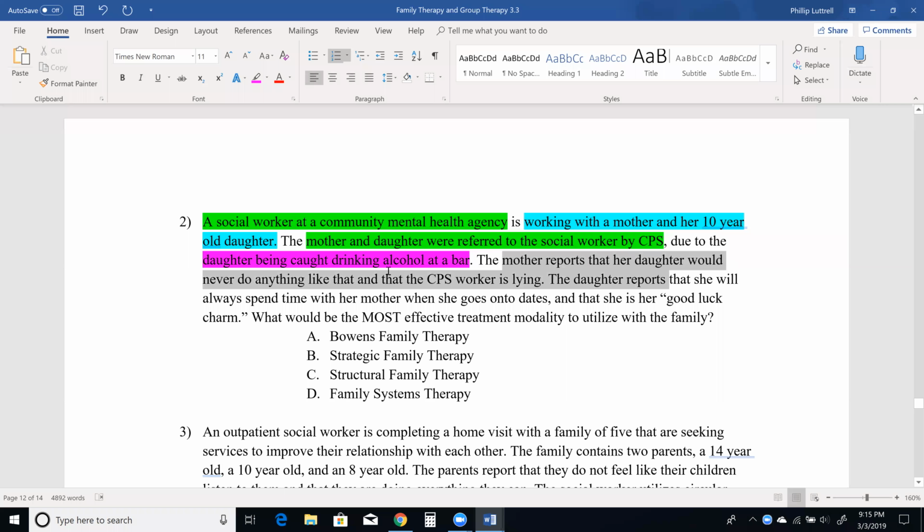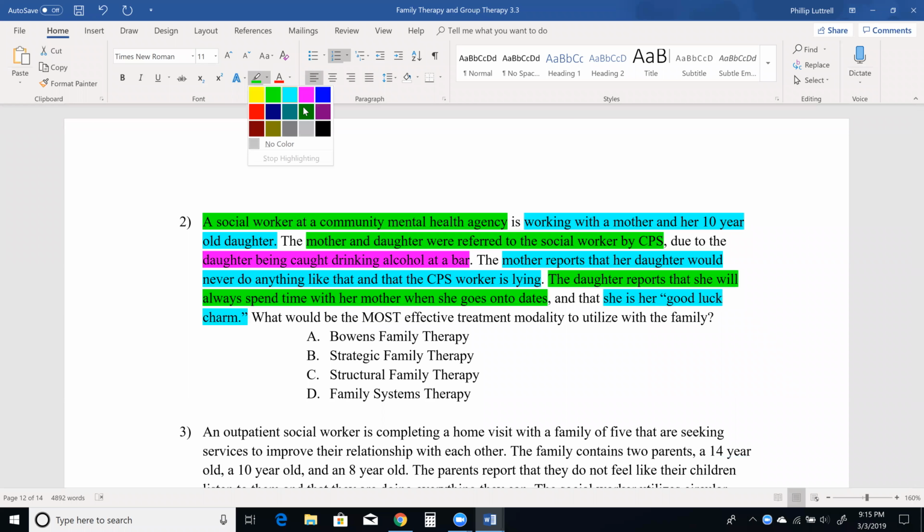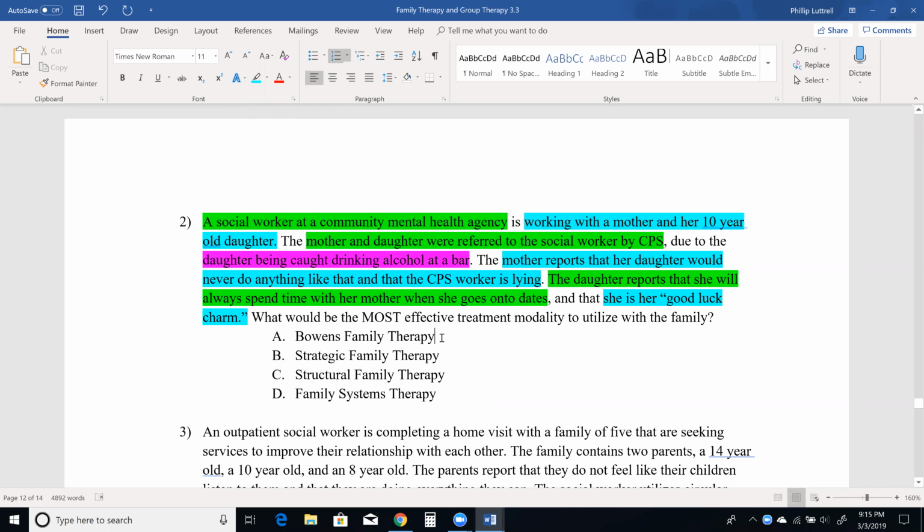The mother reports that her daughter would never do anything and CPS is lying, so she's trying to cover up some behavior. And the daughter reports that she will always spend time with her mother when she goes on dates, and that she's her good luck charm. So we're definitely seeing some boundary issues. So A, Bowen's, B, strategic, C, structural, D, family systems.